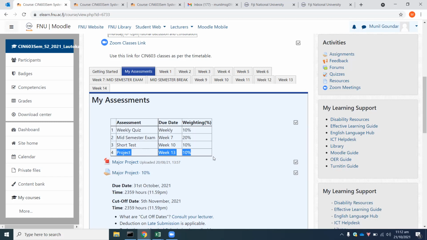So this is where I'll knock off the class for today. However, I'd like you to use the remainder of the 40 to 50 minutes to attempt all your lecture-based quizzes and get it over with. Once you get it done, things will be simple. You won't have a lot of burden on you to finish so many things for CIN603. Is that fine, everyone? Any questions, any queries?